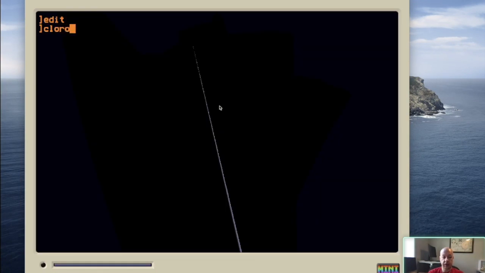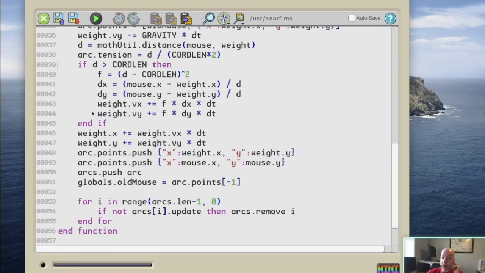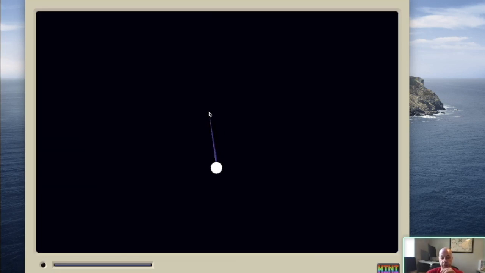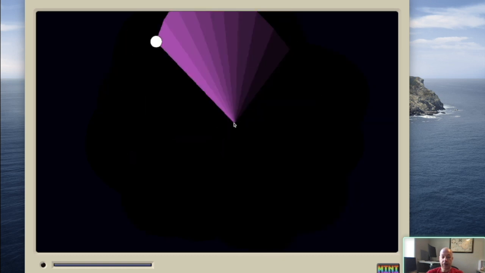Let's try it. Color RGBA. What if I tell it 500? Normally these should be from 0 to 255. Yeah, it returned FF. So values greater than 255 are just treated the same as 255. So the tension is whatever it is, but now we'll be able to see the tension because it's going to turn more red the further it goes. Hey, that's kind of pretty. Okay. Oh yeah, and there's still a lot of blue in there.